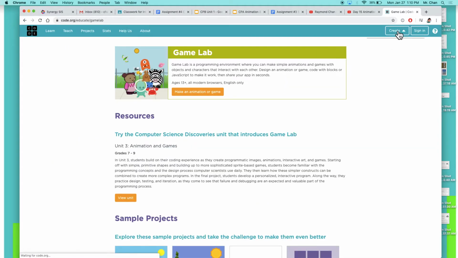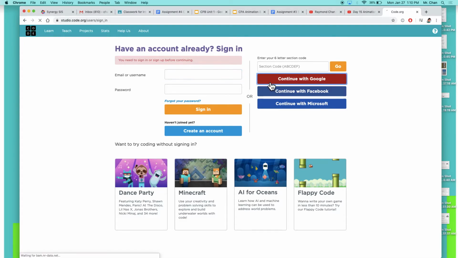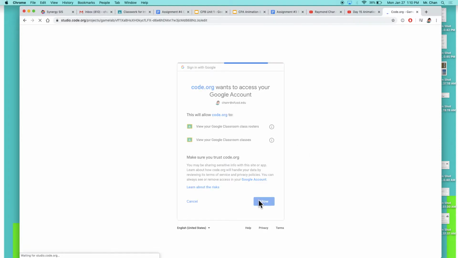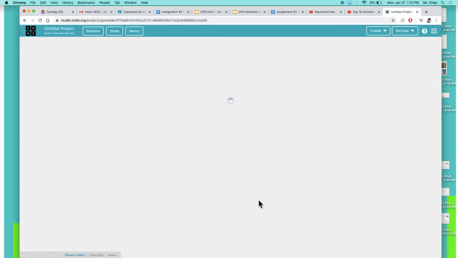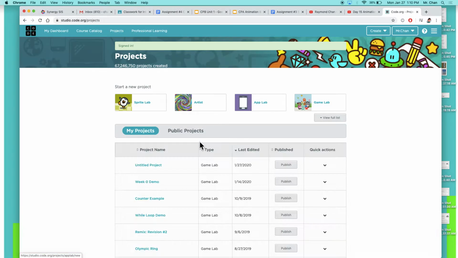So in Game Lab, you had something called a draw loop. It says draw in the very beginning. What that line of code in that function does is it actually repeats a bunch of code. Your animal assignments and your national flag and your Olympic rings were actually getting drawn over and over again on top of one another. Because there was no change, you just saw the same image all the time. By using a variable, let's make one Olympic ring move from side to side as our first example of a simple animation.